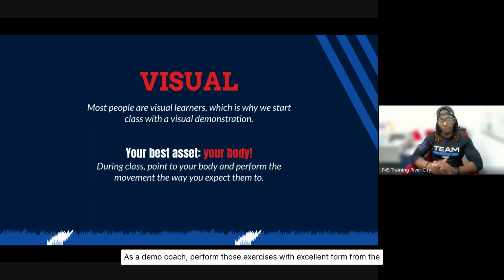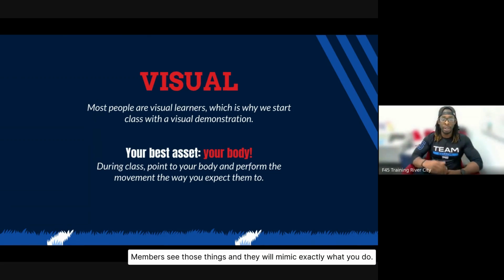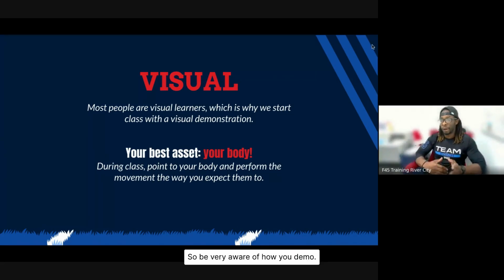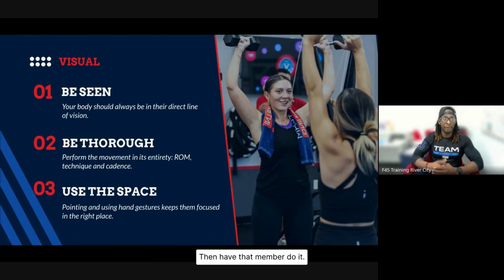As a demo coach, perform those exercises with excellent form, from the setup to how you're putting the weights away. Members see those things and they will mimic exactly what you do. So be very aware of how you demo. That's going to help you definitely mitigate a lot of issues during class. So those visual cues: do that exercise, weighted or body weight, perform it in front of them with that perfect execution, then have that member do it.